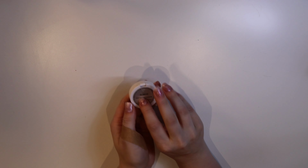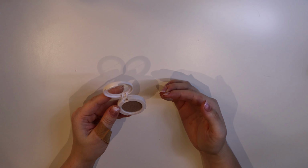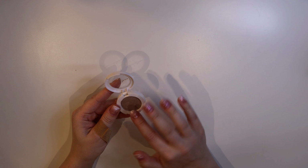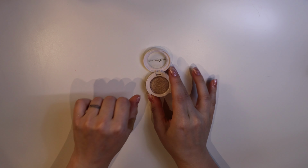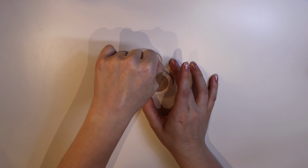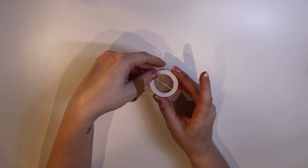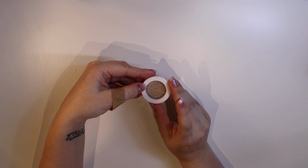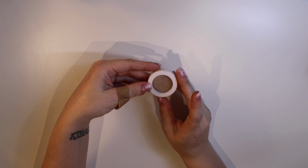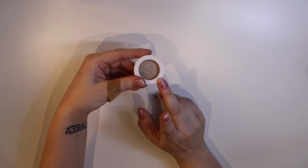All right, next I have a ColourPop shadow. This is in the shade Glamour. So this is like a muted gold, like a very, very muted gold shimmer. Very soft, actually, still very soft. The shade still looks beautiful. Yeah, I think this is definitely still usable. One that I would probably use now more so. I don't really do a lot of colorful eye looks, sadly, not as adventurous as I once was. But this one would actually fit right in with kind of what I do nowadays. So this is a definite keep.